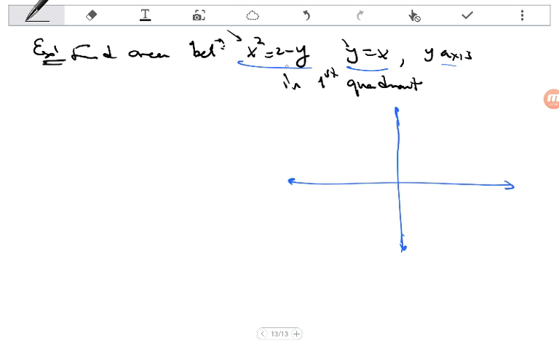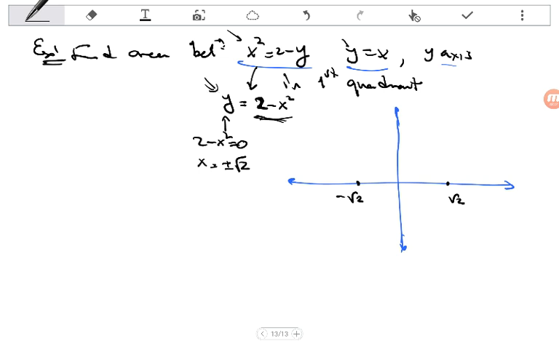Okay, now he's telling me that I have x squared equals 2 minus y. I may look at it as y is equal to 2 minus x squared. I just made the first degree term alone on one side and all the others on the other side. Then I solve it in x. I see when 2 minus x squared is equal to 0, which will give me x is equal to plus or minus root 2.